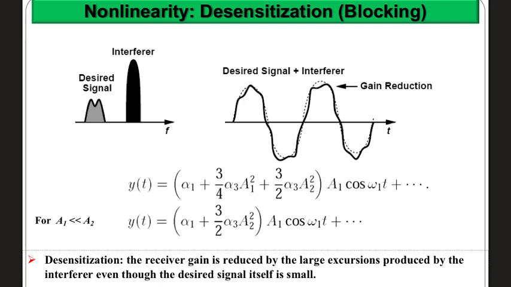Now, if you try to demodulate this signal, A2 is the dominant factor. So you end up with information coming from the interferer, which is even overwhelming your own signal. You don't know the interferer, so you cannot remove it from the expression, so you cannot really recover your signal. Plus it can saturate your amplifier, right? So the end result is your signal is being blocked by the interferer. You cannot recover it anymore by any methodology at the receiver side, given the condition that the interferer is much larger than your amplitude.